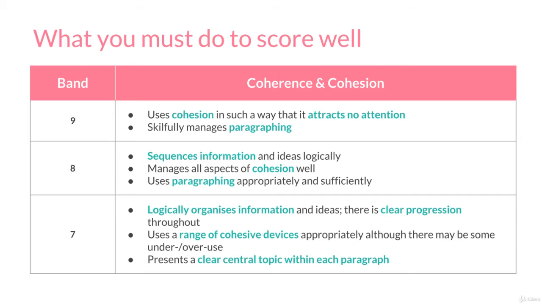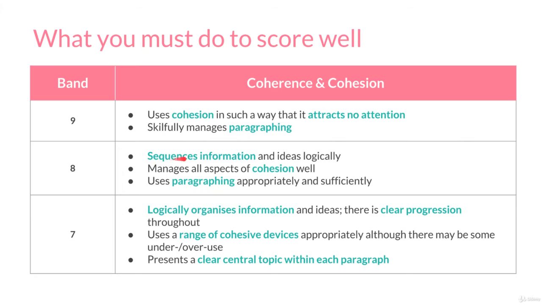This means that you need to use cohesive devices naturally. It should not feel like you're forcing them into your writing. They should appear naturally. You also need to do well on paragraphing your essay. Paragraphing mainly refers to formatting your essay in a certain way, and the other part of paragraphing includes structuring your essay in a logical way. The logical organization of the paragraphs within your essay are part of paragraphing. So we'll cover all of this in much more detail in the future lessons.